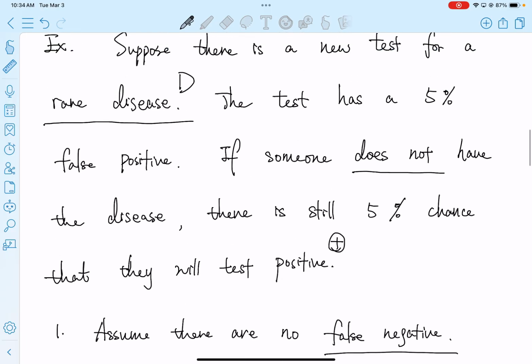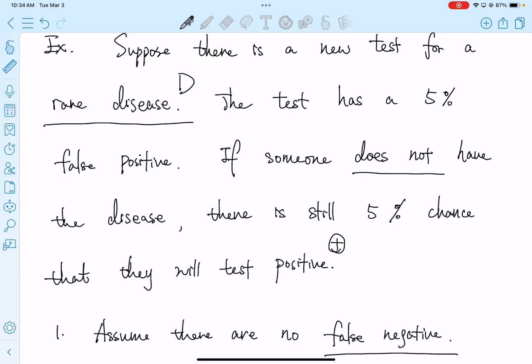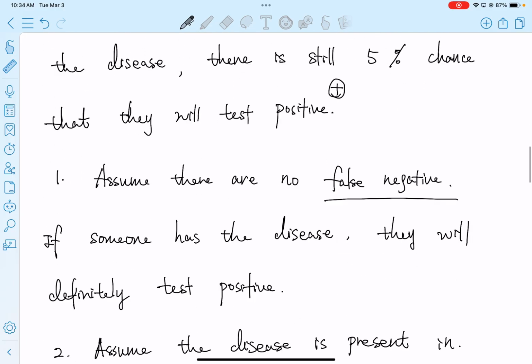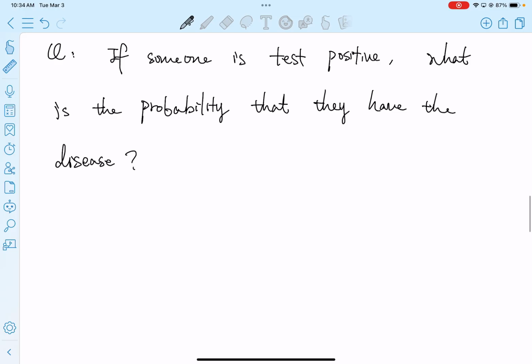Okay, so now I'm just introducing two letters. So if you have a disease, I'll put a letter D, and if it's testing positive, I'll just use a plus sign. Okay, so once we have defined these two components, let's go back to the question here. So we're interested in the probability that, in the mathematical language, is the following. The probability of having the disease, so P of D, but given that the test is positive, so we want to condition on the plus sign.